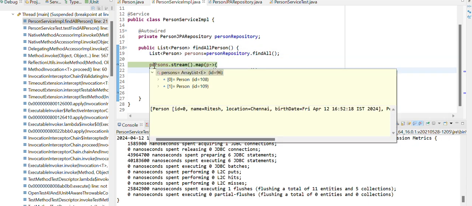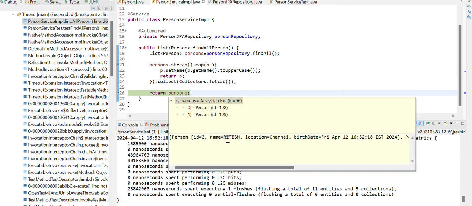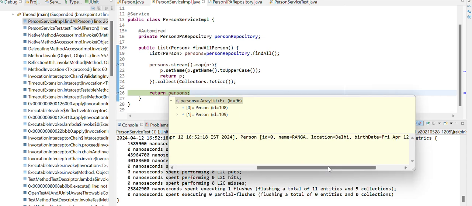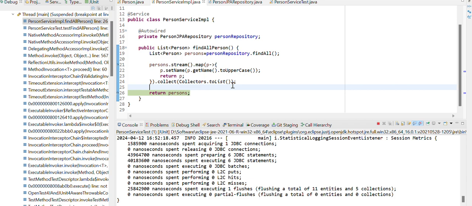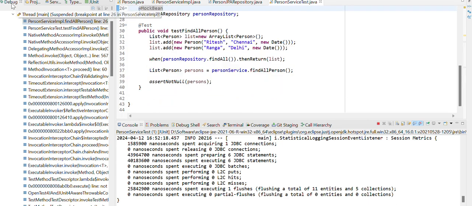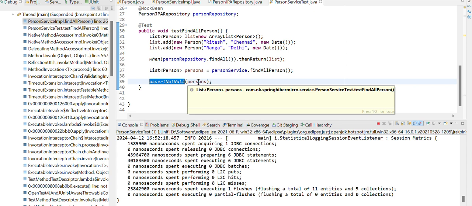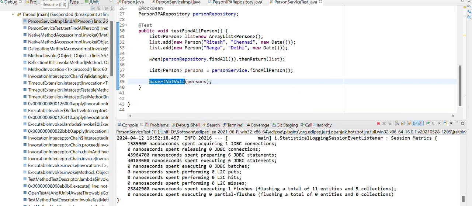Now we will check whether this function sets the person name in uppercase. Let's forward this. Now you can see the name is in uppercase, so our function is working fine. It's not null also. Here you can check different types of methods, particular fields, and all things. I'm just checking this method.